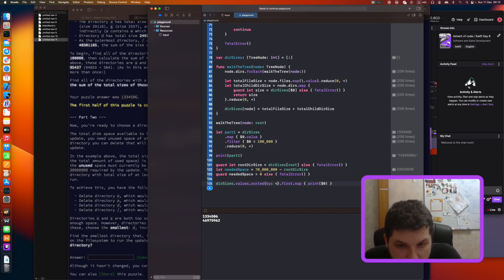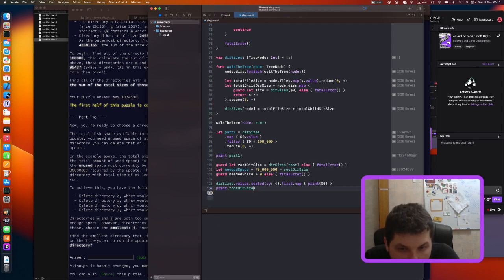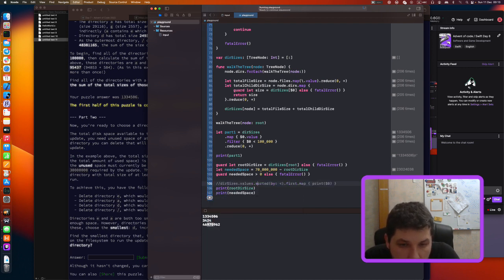So we need to free. What is our root dir size? Our root dir size is 46 megs. And needed space is respectively 23 megs. Right.